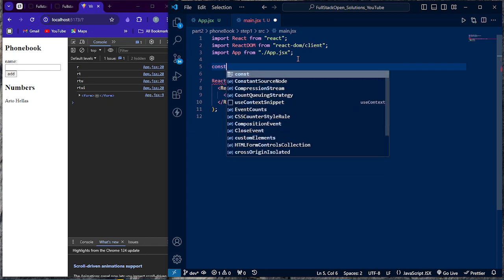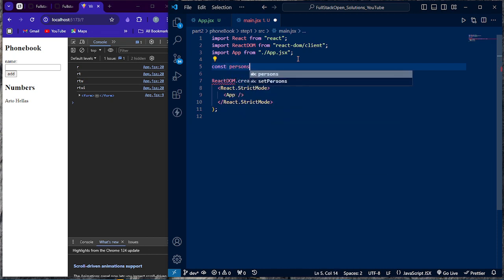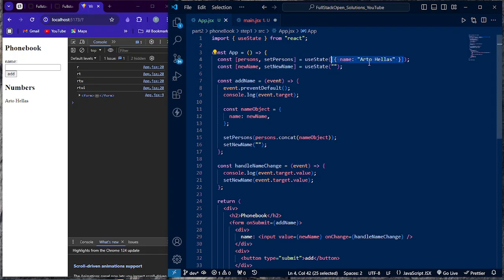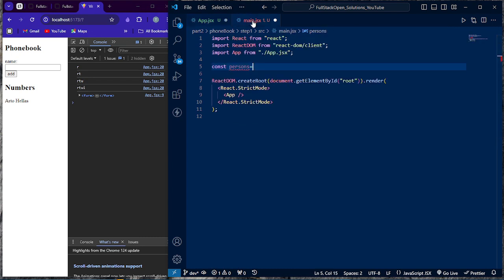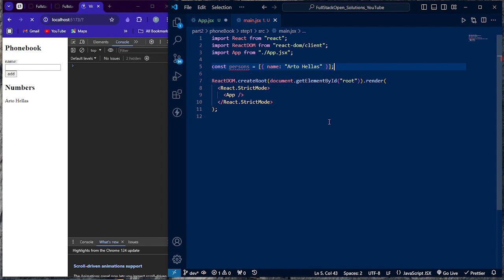So we say const, let's call it persons equals, let's cut this out. That's this part. We are cutting this array that contains an object. We are cutting it out and then we are placing it here. So let's save this. Okay, so here we now have persons here.